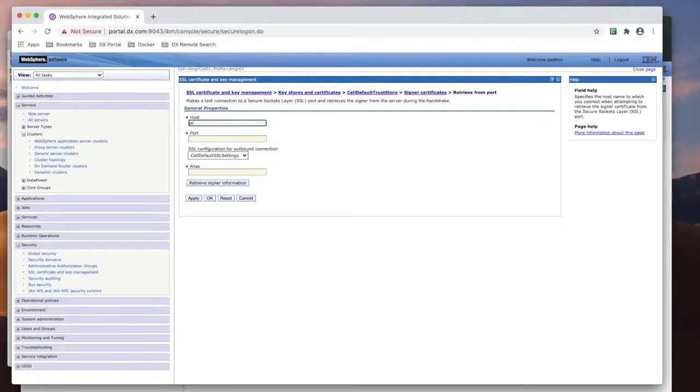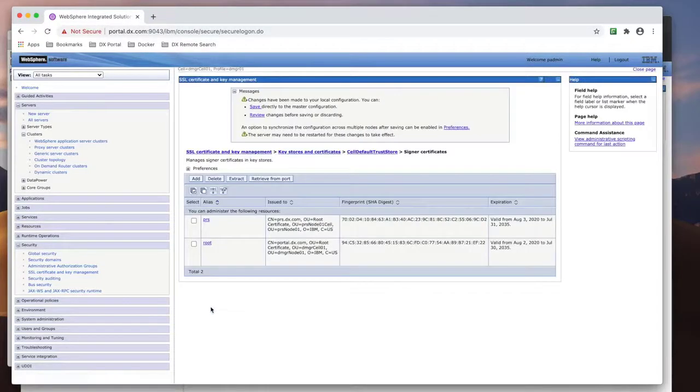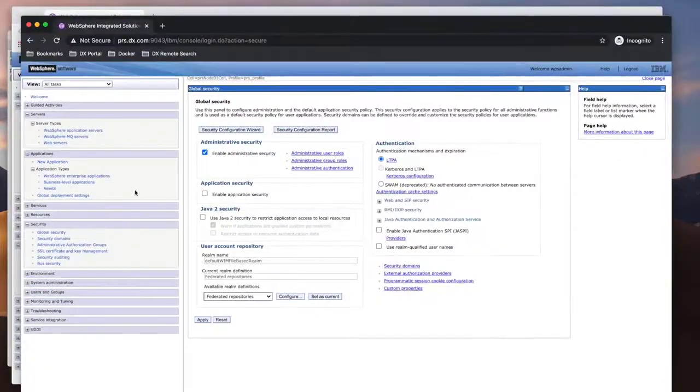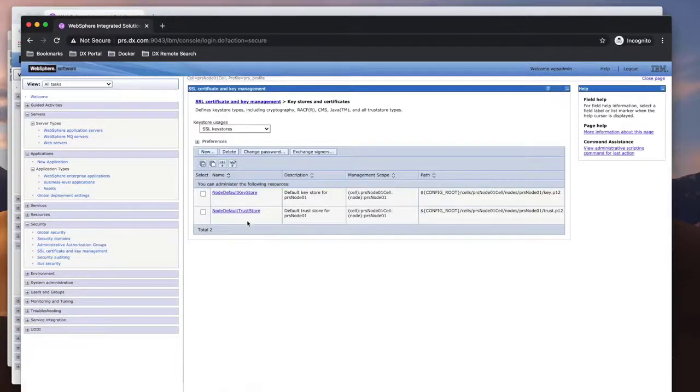Now we put in our remote search server host and port and retrieve the certificate. On the remote search server, we need to add the portal certificate to the node default trust store.